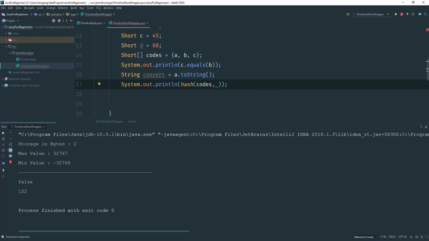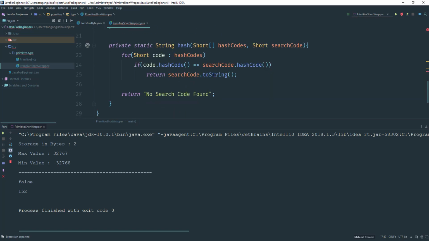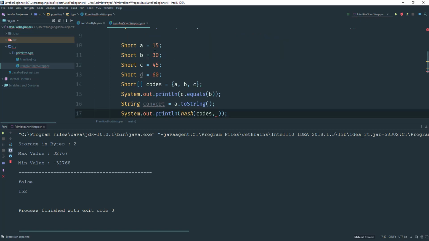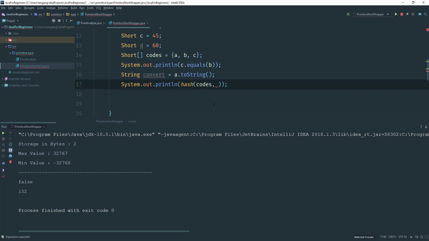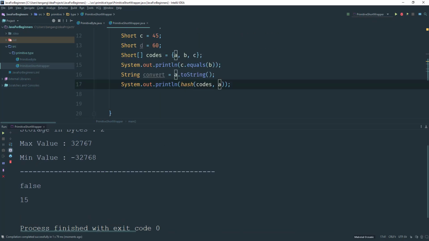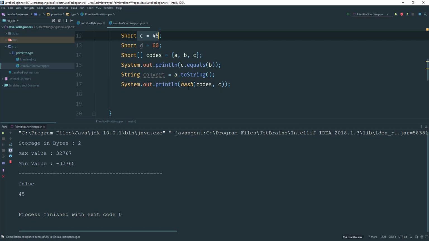And now what we want to do is see if any of these codes are actually inside of this table. So now A, B, and C are inside of this table. So if we pass in A, we should get 15 because our method is actually printing the toString representation of the value stored inside of that variable or that type. Okay, so if we pass in A, and we go ahead and hit print, you see that we get 15. All right, and if we passed in C here, then you see that we get 45 for C, right?